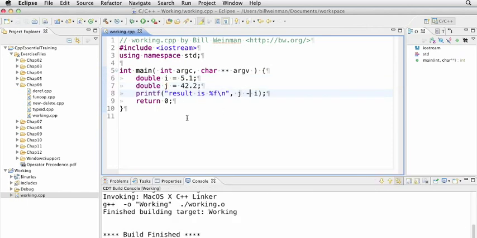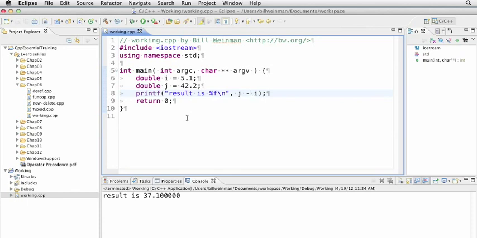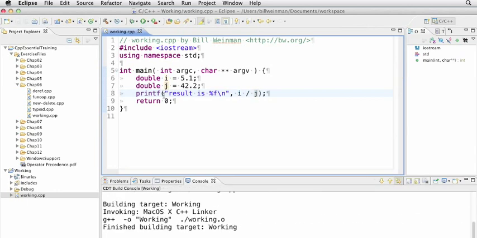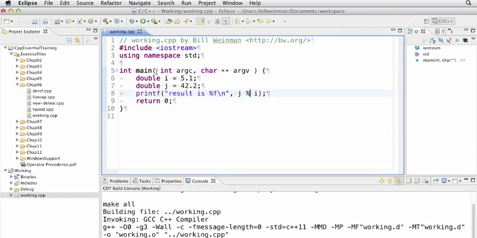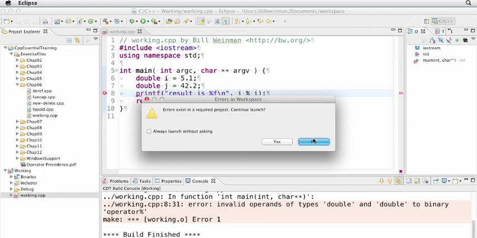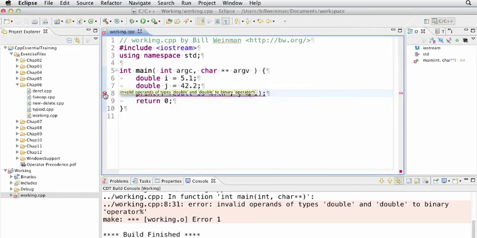And we'll save that and run it, and we get a subtraction result. And multiplication, save it and run it. And we get our 215.22, and division, 8 point blah, blah, blah. And in fact, with the floating point, we can do division, and we can expect to get a reasonable result in the other direction, and we get a fractional part. And of course, the modulo operator does not have any meaning in this case. And so if we try to run that, we get an error that says that the binary operator modulo does not apply for double to double.